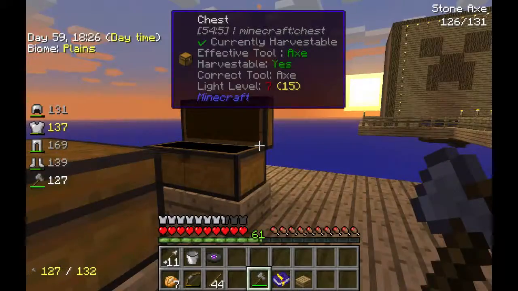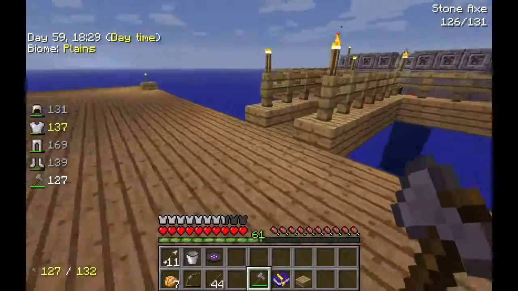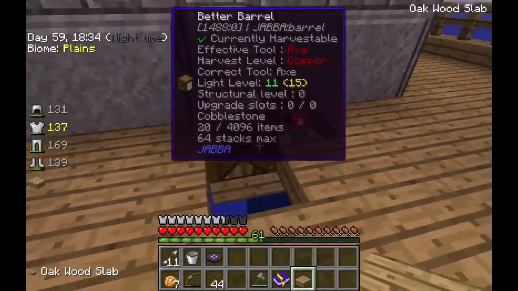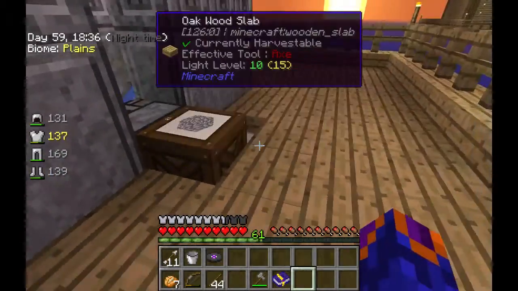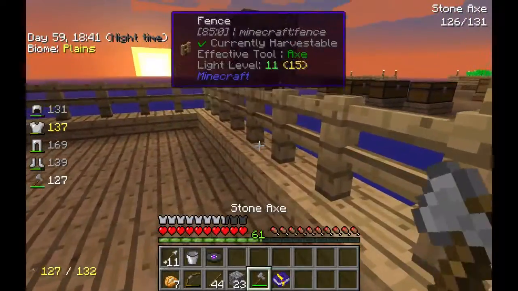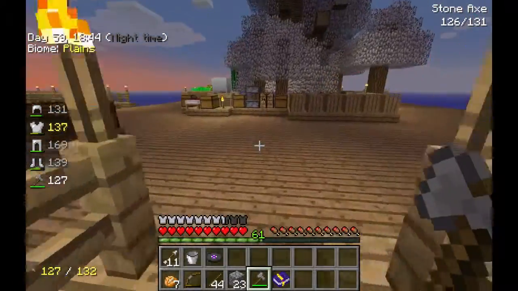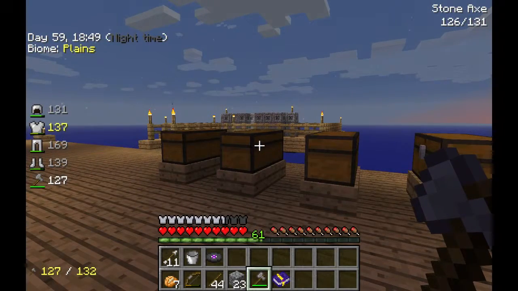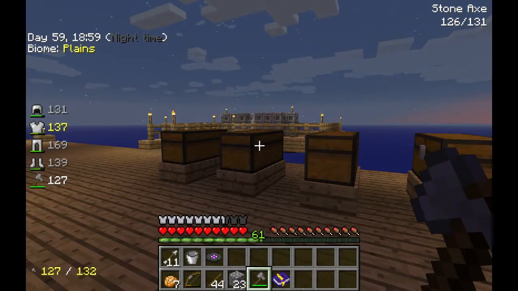So yeah, I believe the transfer node's quicker, but I don't know, there's something different to do. I don't like following the rules. This one isn't too bad, I mean we've got 23 just like that. So, yeah, next thing on the agenda, I'll start gathering the resources for a, whatchamacallit, a Tinkers' Construct Smeltery, and I'll see you in two shakes of a creeper's tail.